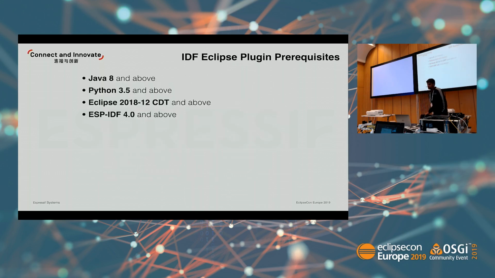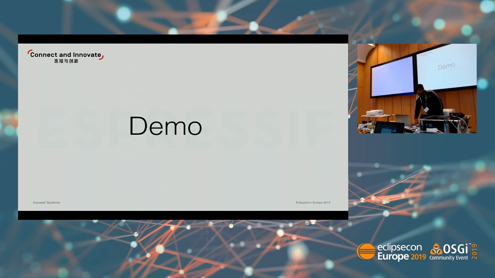So these are the prerequisites, I would say. All we have is Java, Python, and the ESP IDF. Python is for the ESP IDF, because we are running certain commands from the Eclipse IDF tools, so we need Python for that. And we need an ESP IDF because at this point of time we don't have a provision to install ESP IDF from the Eclipse plugin. So maybe in the future we will be working on that. But currently, from GitHub we need to clone it and then provide the ESP IDF directory in Eclipse. Okay, let's get into a demo. Probably that will help.